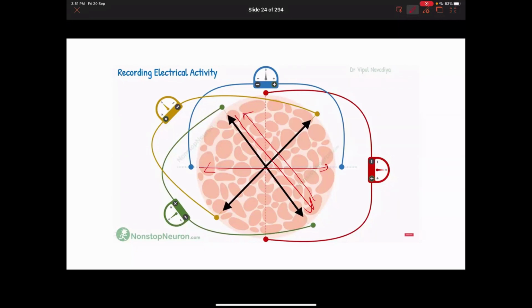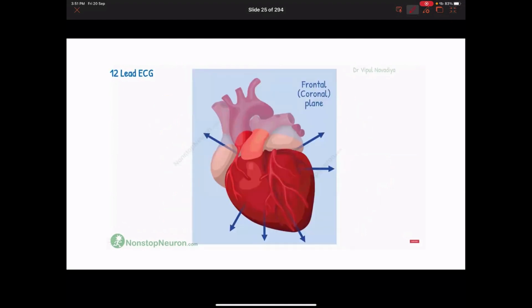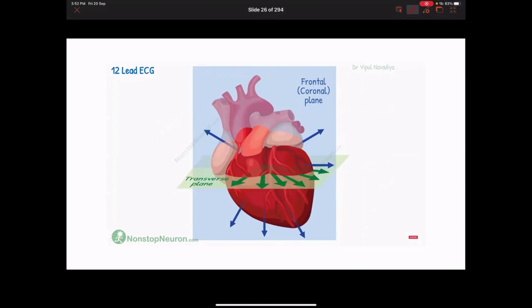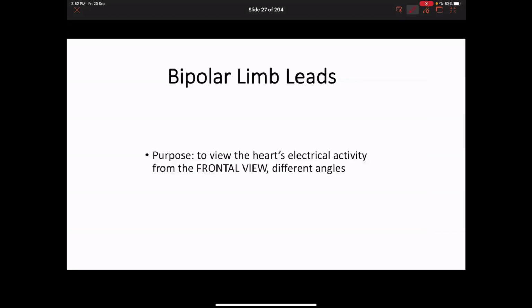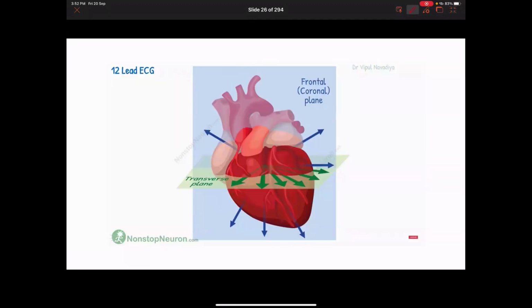But this, again, is a 2D picture. The heart is 3D. It's like a sphere, not a circle, okay? So we have impulses moving in the frontal plane, which means 2D, okay? These are the directions. But you also have impulses in the transverse plane, as if they're coming outside towards you or inside towards the paper. So you have impulses going in the frontal plane and you have impulses going in the transverse plane, okay? That's why we have so many limb leads or leads in general to read the different impulses going around the heart. Is this idea clear?